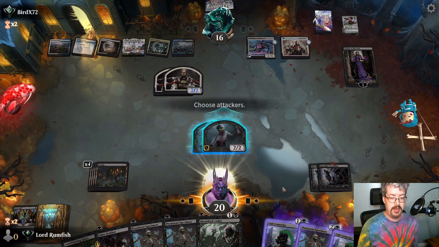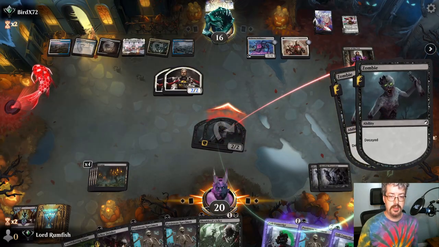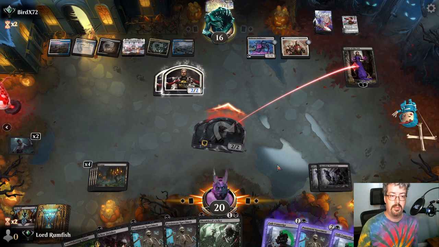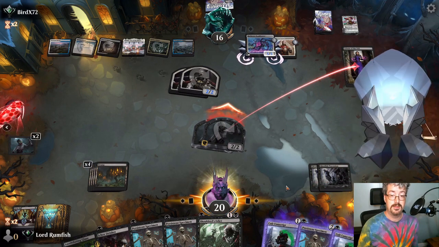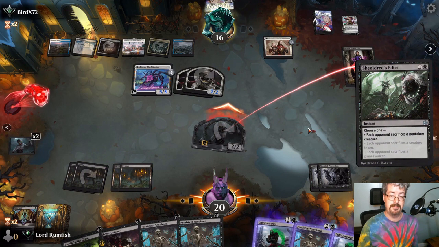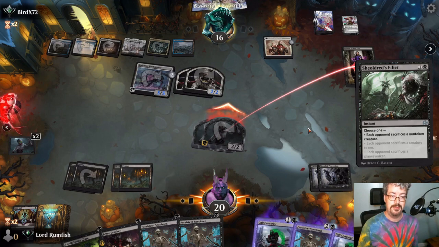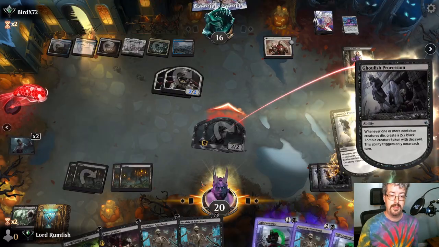Now this time I don't have any sacrifice effects, so no need to put a stop. Let's see if they actually want to defend their Liliana or not. Oh, I'm gonna get them. Sacrifice a non-token creature. It's the Bankbuster. You get to draw. Because you don't get to block. Get my zombies.